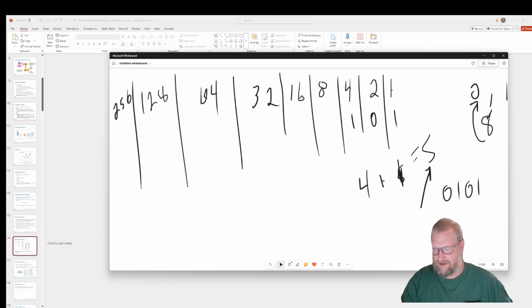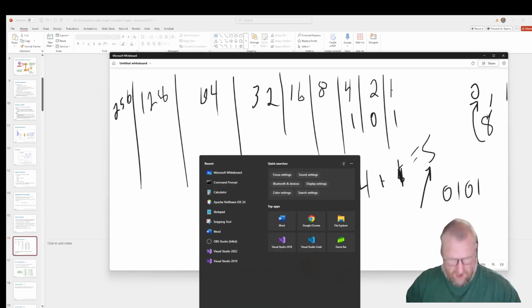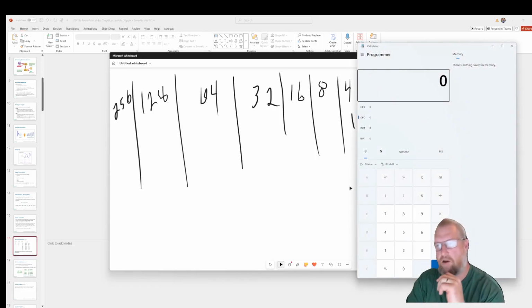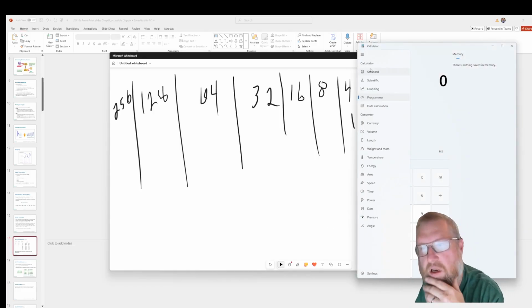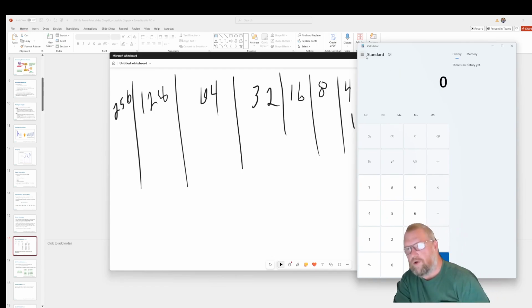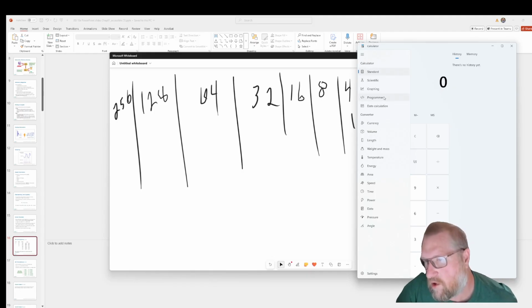But guys, let's not be primitive. Let's get our calculator up. You can choose whether you want standard, which is probably the way it'll pop up for you. But pretty much all standard calculators on operating systems have the ability to go to different modes.